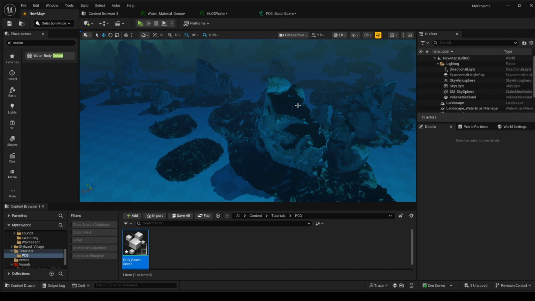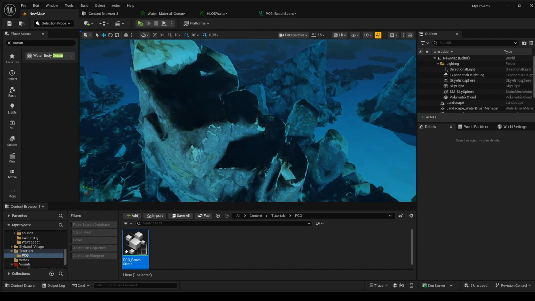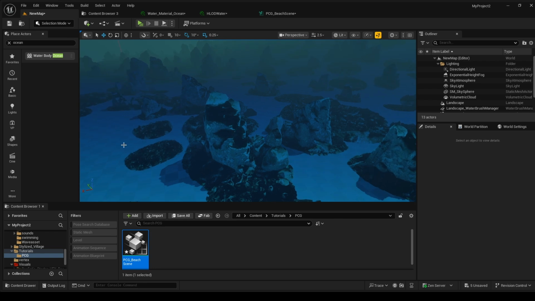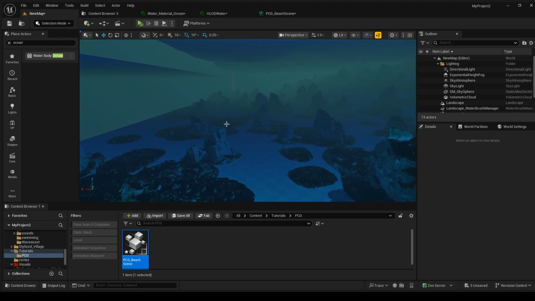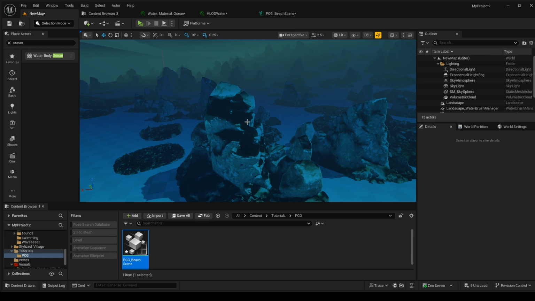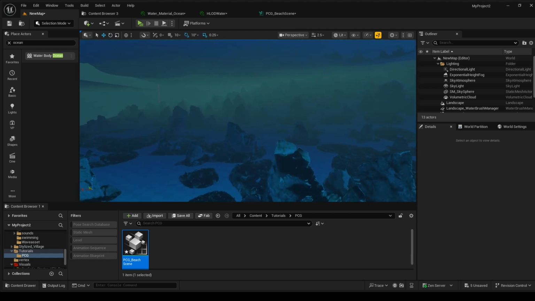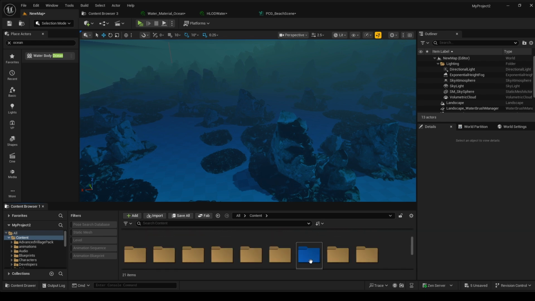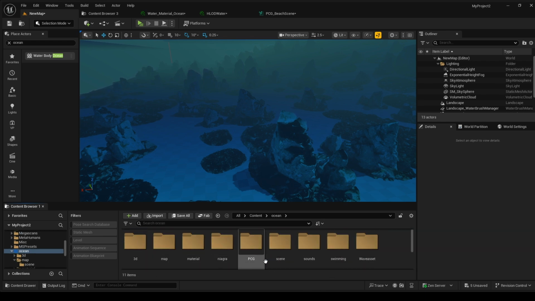As you can see in the map, there are some black spots. It is because there's no landscape material in this, and I have given it RVT, runtime virtual textures, and there is no landscape runtime virtual texture in this landscape, so it is black in color. I will just add the runtime virtual texture material to this in the later part of this video, or I'll just add it now. I'll just use the same runtime virtual texture which I have created.